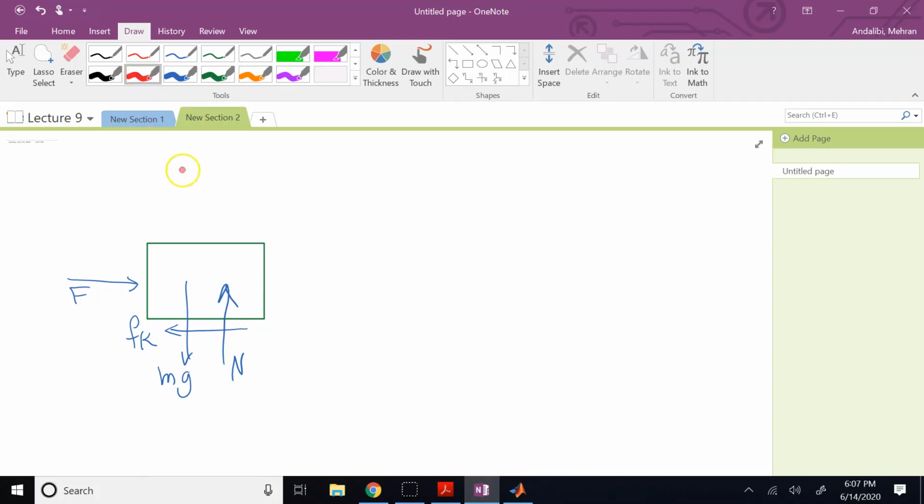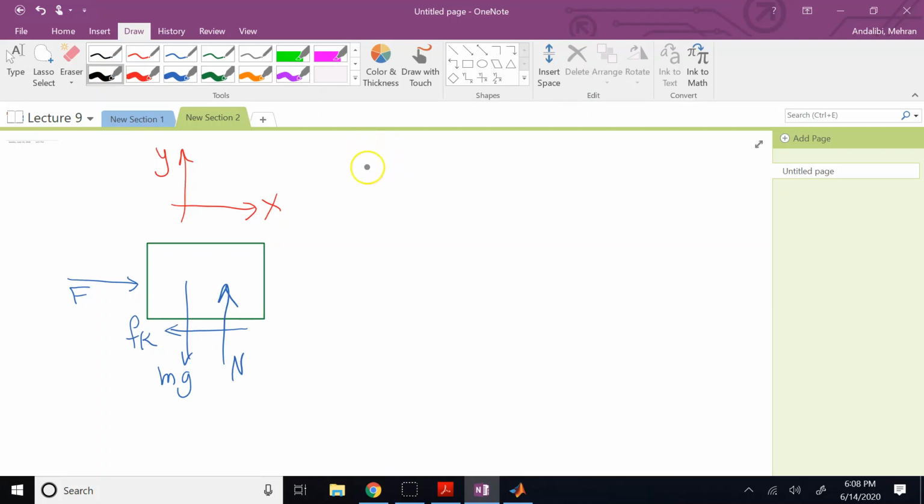In this case, all I need is a simple two-dimensional traditional XY or Cartesian coordinate. That would do the job for me. I don't need any cylindrical or tangential normal coordinate, so this is good enough. And now here is when I can either apply Newton's second law to solve the problem or work energy. But before that, we need to do something, or actually we should have done it in the beginning. Write down what you have and what you need to find.